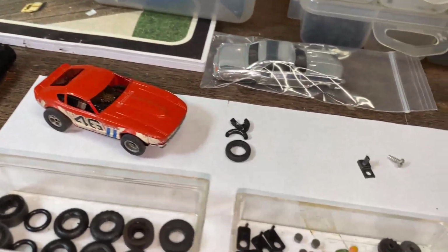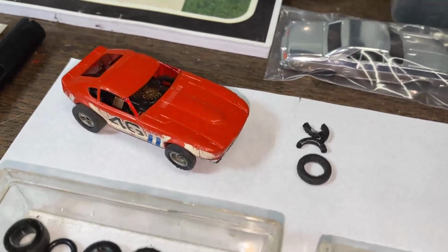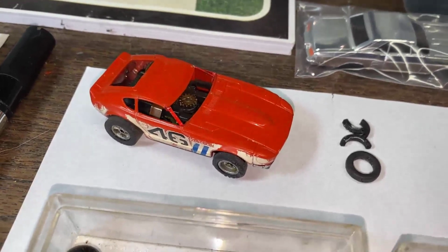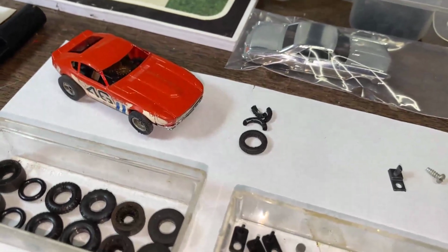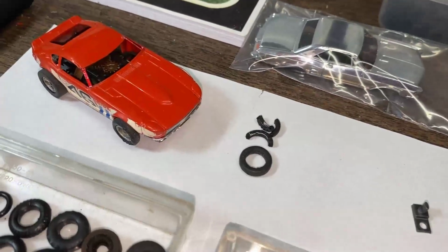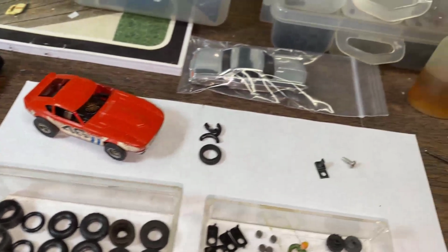What else do I have? Okay. Very quickly. You see the front tires there? They came off the Datsun. I finally got a proper set of tires all around there, so it no longer sounds like it's running on stone front tires when it goes on the track. I've been having a ball with it now that it's got the proper set of tires.